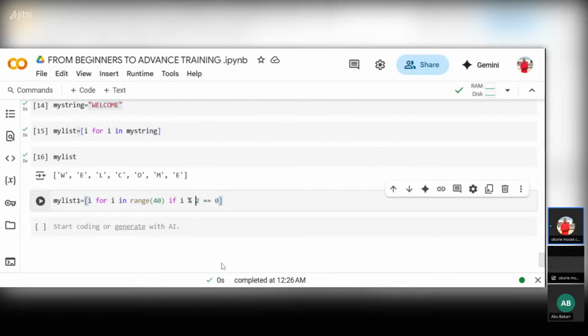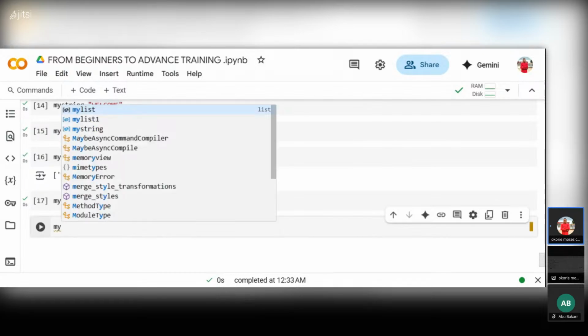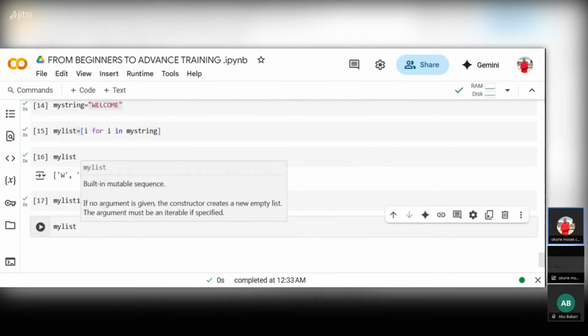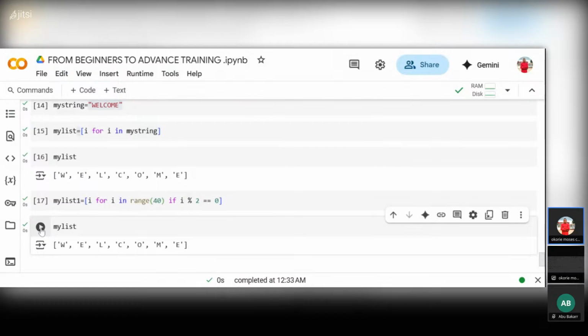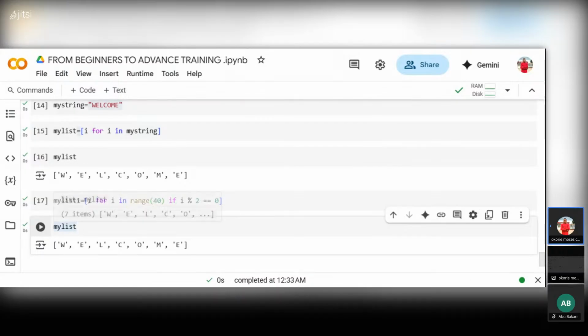The number should be i, and we said if i modulus 2 is equal to 0, it should generate it for us. But if it's not equal to 0, it's an odd number. So let me run it and let me print my list. Sorry, my variable name is wrong.